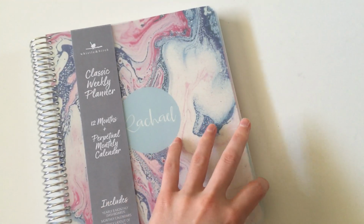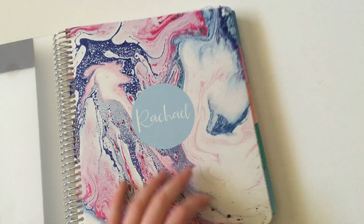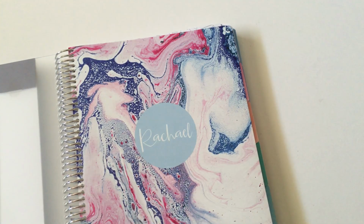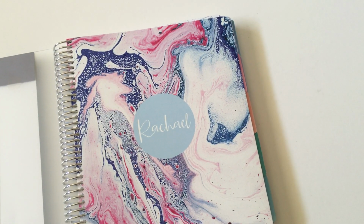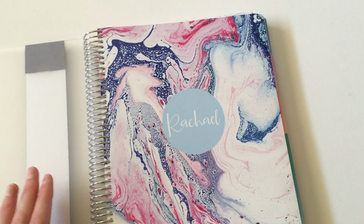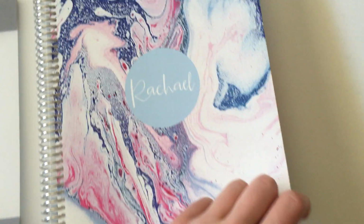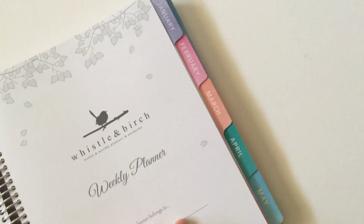Really love the cover. So I much prefer planners that have this kind of frosted cover on the front and then a thin, glossy cardstock cover on the inside, rather than just having this with the laminate over the top. I find that that's a bit cheap and a little bit tacky because it does tend to get more damaged if it's just laminate. I find that it holds up better if it's got this frosted cover and then the nice pretty pattern cover underneath, so kind of like two covers. So it's got the same nice big bright coloured tabs as last year.